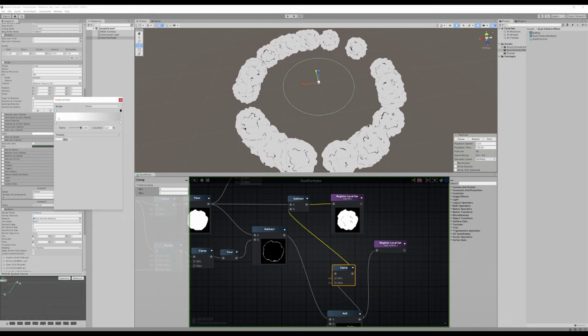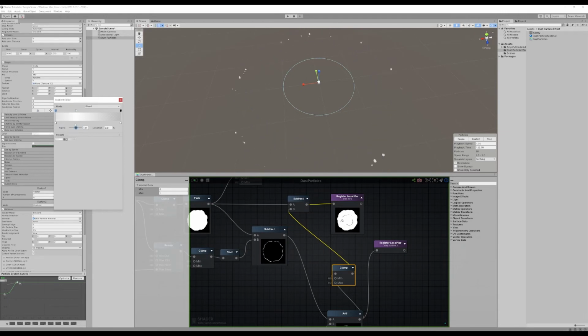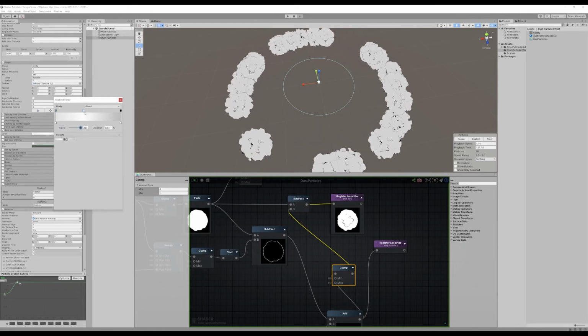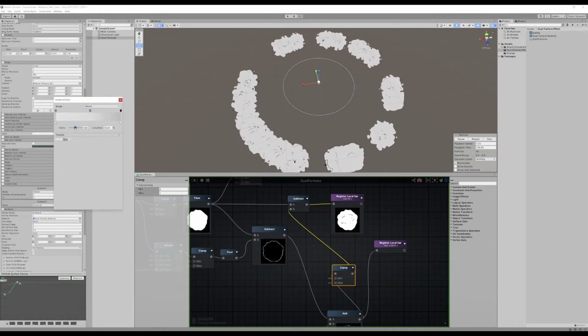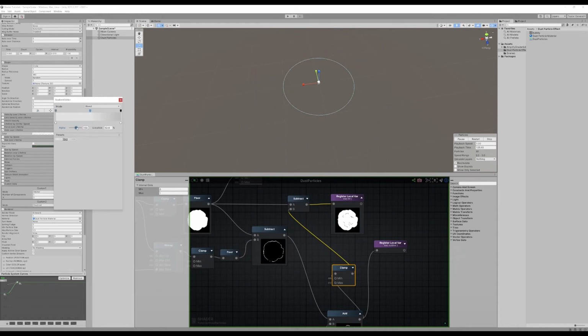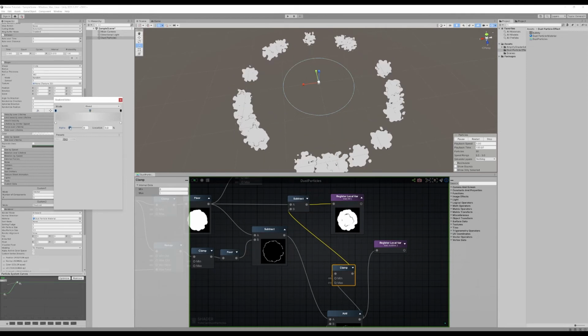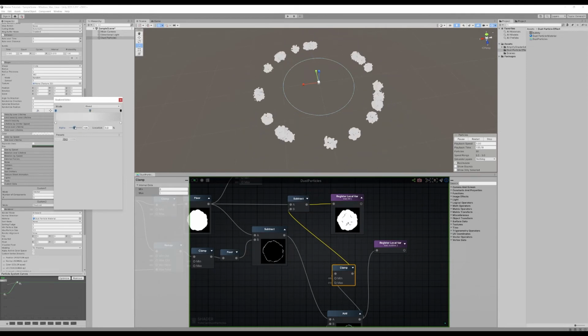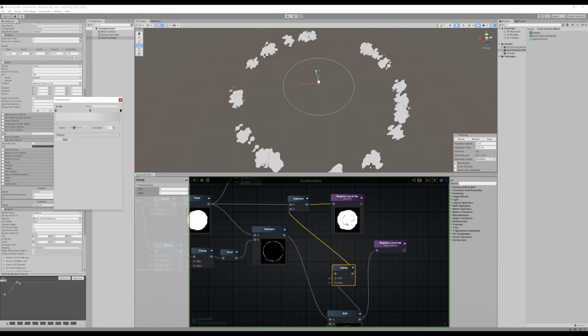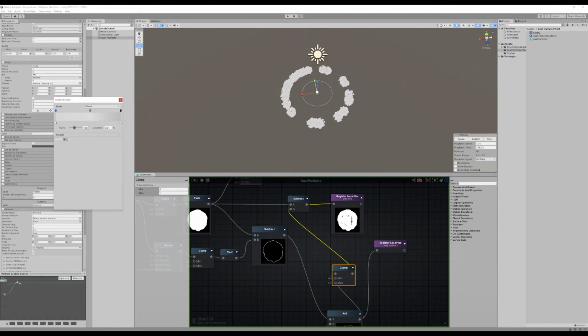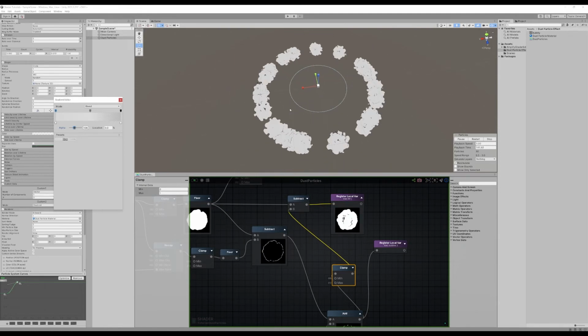I'm not sure I really like the alpha being full at the start though. Be like right here. Looks pretty good. So we can play with our alpha. It's pretty neat.